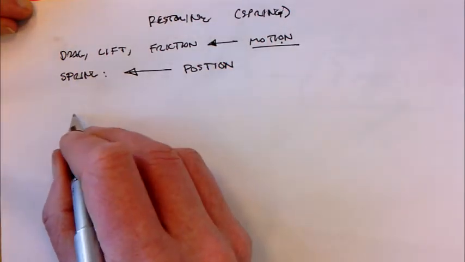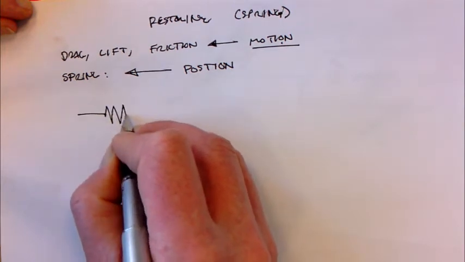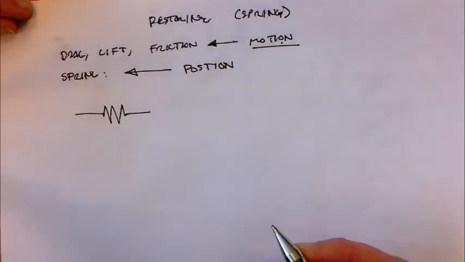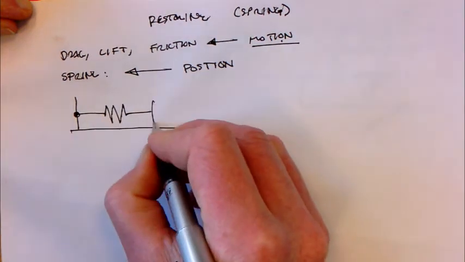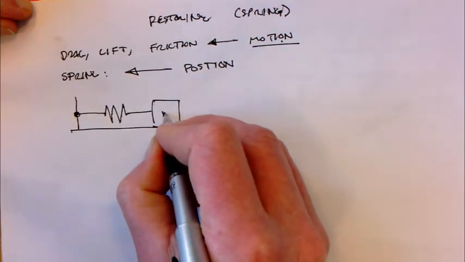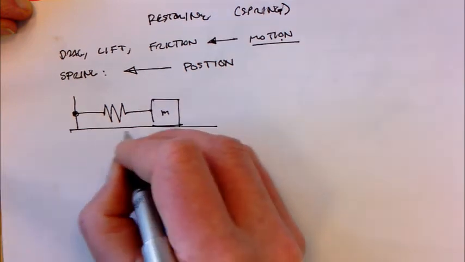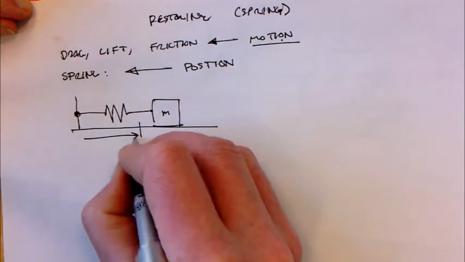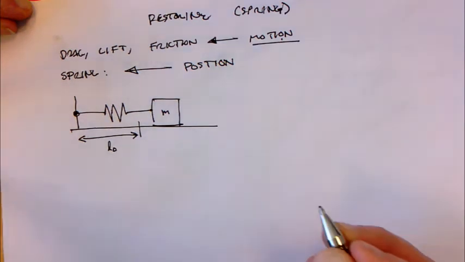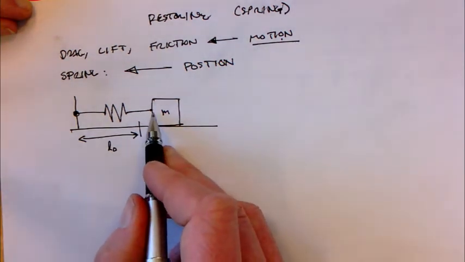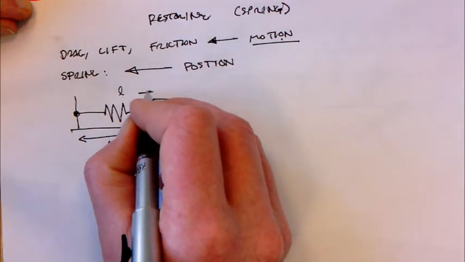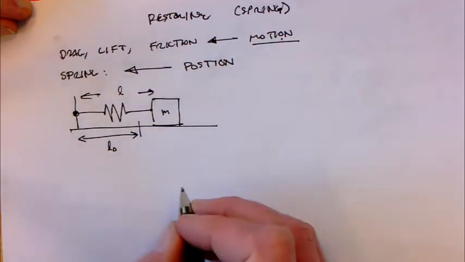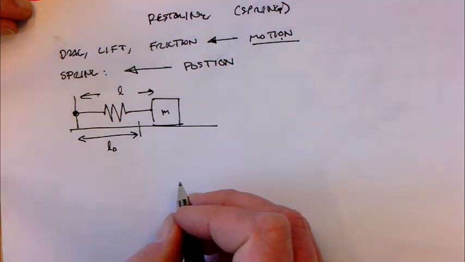You're used to seeing springs a lot, right? You dealt with them in design nature, so the conventional picture for a spring is something like this. If we imagine a spring that's connected to a wall here and is connected to some mass here, we could imagine that there's some sort of normal length of the spring, which we typically call L naught, and that spring is going to pull the mass back if the actual current length of the spring is greater than L naught, and it'll push the mass forward if the length of the spring is less than L naught.